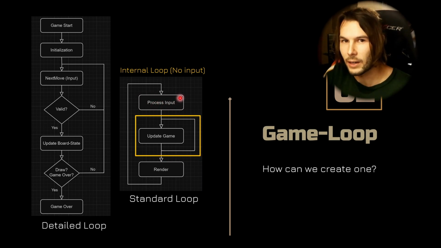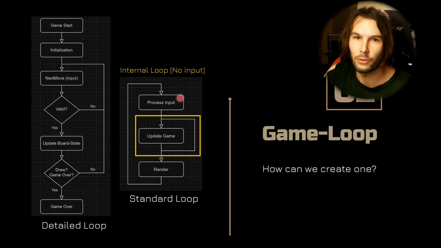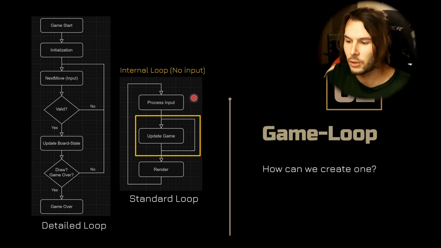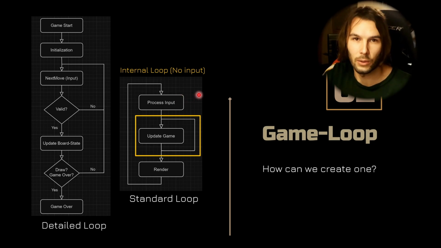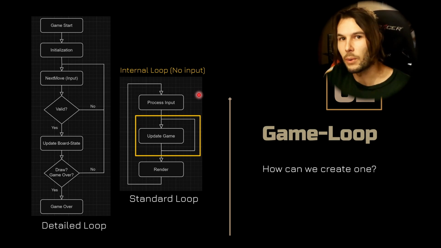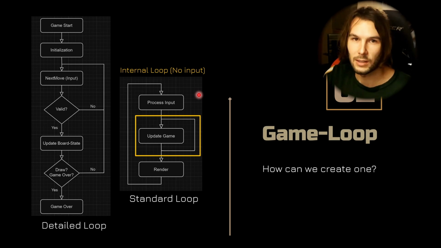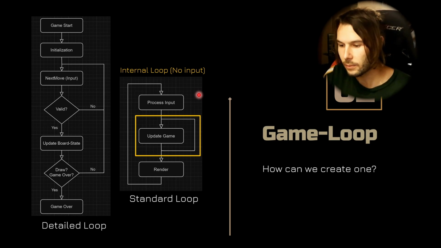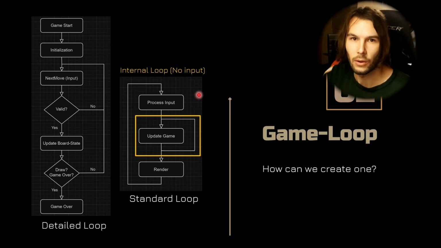But even in the open world, you will be able to change the state of the world once you process an input. So for example, you move forward and then the position of your character will get updated. It will be checked, as always, if you have a collision, if you have to die, or if you got hit by something. And then it will be rendered for you so you can actually see what happened internally. And this whole process is always the same, in 3D, in 2D, it doesn't matter.